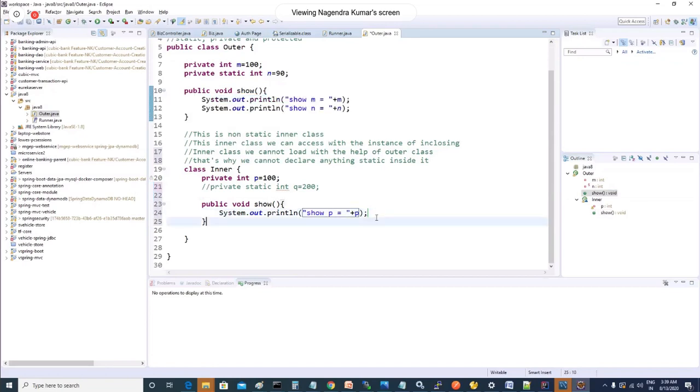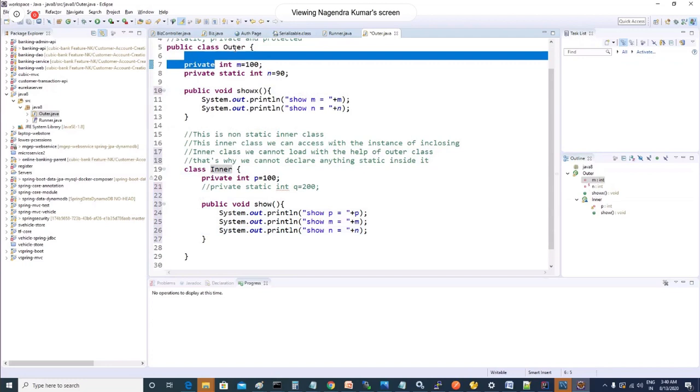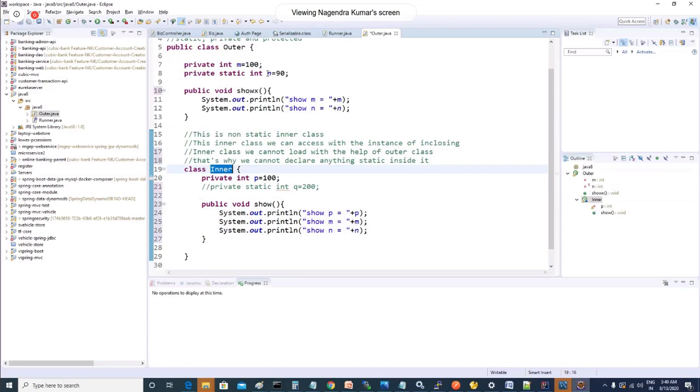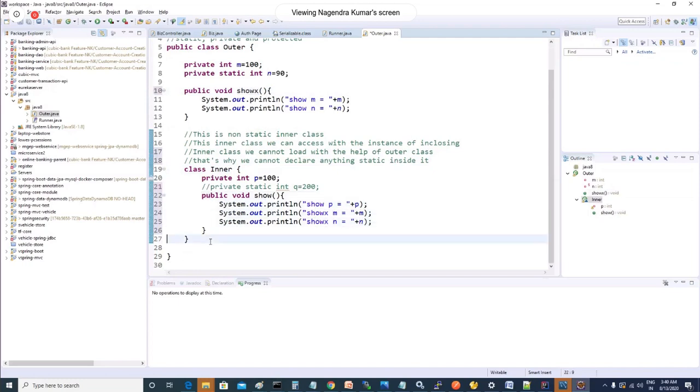Yes, because inside it is the scope of the inner class. The inner class is created with the help of the outer class object. If this object is created, then only this will be called. That time M and N both will be available. So you're saying if the instance of the outer class is made, then only the inner classes will be loaded. Exactly. Inner class cannot exist without outer class. That's why when you call a method of the inner class, that time the outer class is instantiated, then M and N both will be ready.